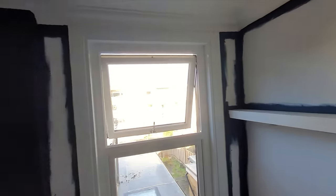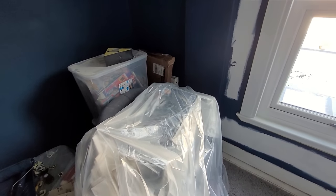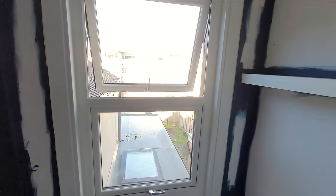This is a white wall that I am painting indigo shade by Dulux. This will be the colour of my brand new studio, which is a tiny box room. And this is a studio build episode, I do apologise.